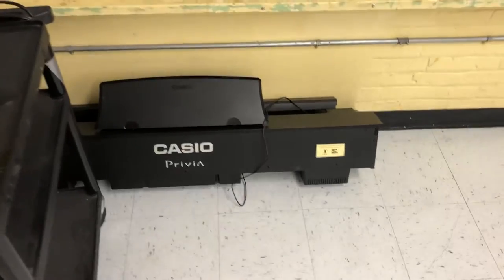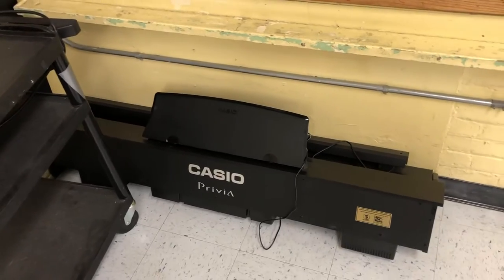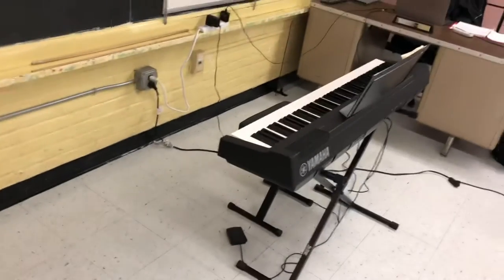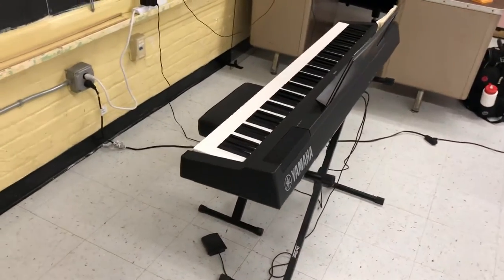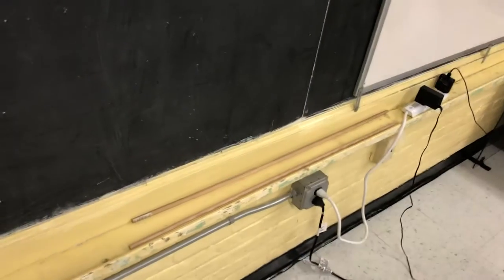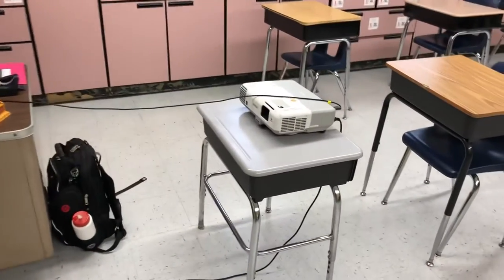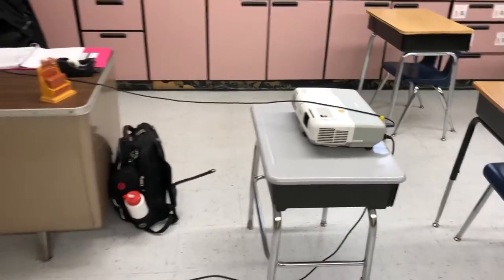Save the Music instruments — first we have this piano that came. This piano is actually going to be going up on the stage. I want to use this for performances, which is why it is not set up as of right now. I have the parts over here. I'm still using my old piano right now just because it was already set up. It's a little bit easier to transition with, but I want to have that up on the stage at some point for performances. I got some pointers because when I use this whiteboard I don't want to be standing in front of the students where they can't see. I now have this projector that I got from a teacher upstairs who gave me her old one, so I am able to project onto this whiteboard, which is when I use those pointers.